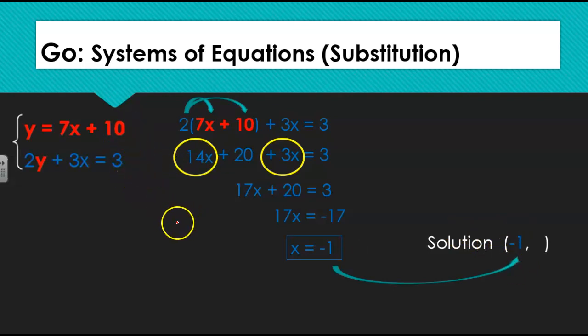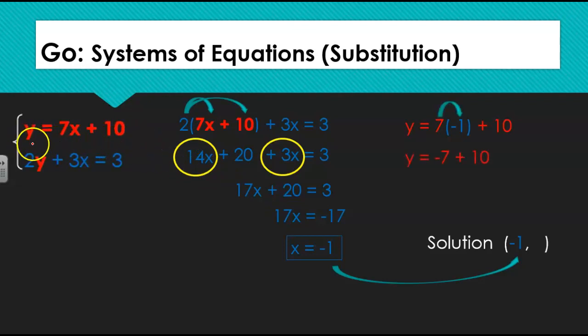Remember, the solution to a system of equations is the point where the two equations are equivalent. So on a graph, that would be the point where the two lines intersect. We know that they will have the same x and y value at that point. So just solving for the x value is not giving us the entire solution here. We still need to figure out what our y value will be. In order to do that, we will substitute our x value back into our equation and solve for y.